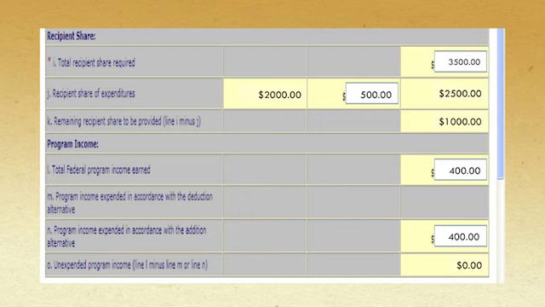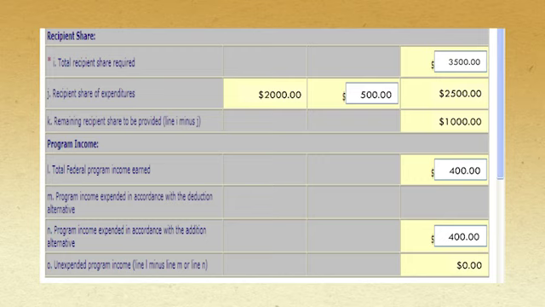The next couple sections include the reported amounts for recipient share and program income. You should only include these amounts if you have approved match and program income in your award. Under the recipient share, you will enter the total amount required in line I, and in the next line, J, for the recipient share of expenditures, you will enter the amount for this period in the column under this period.